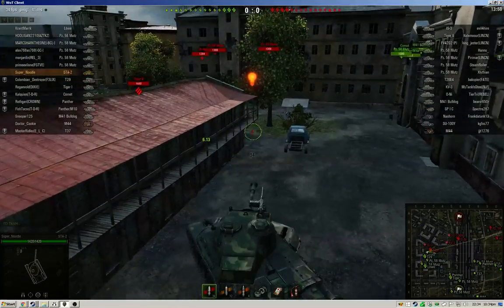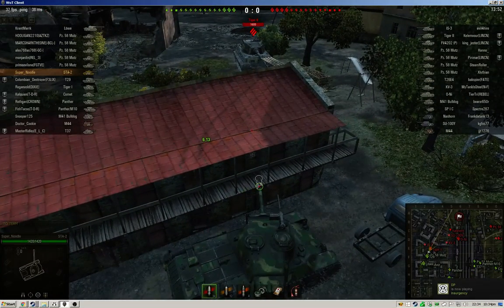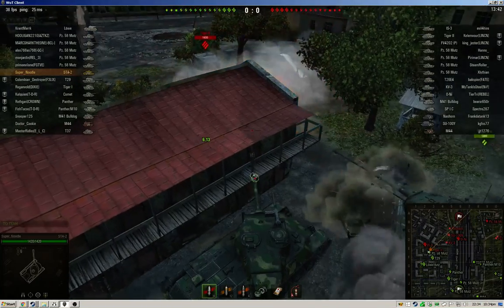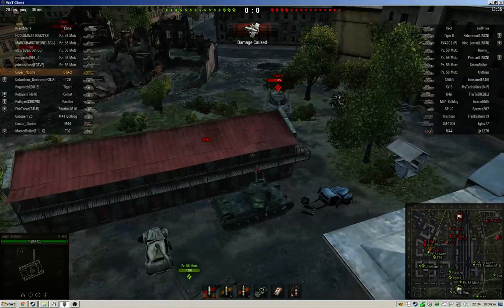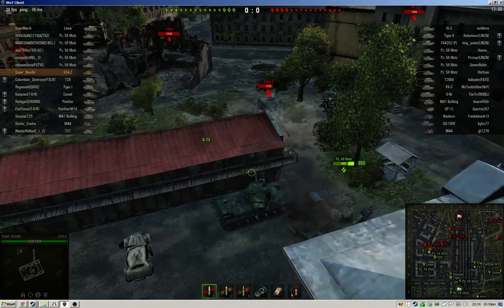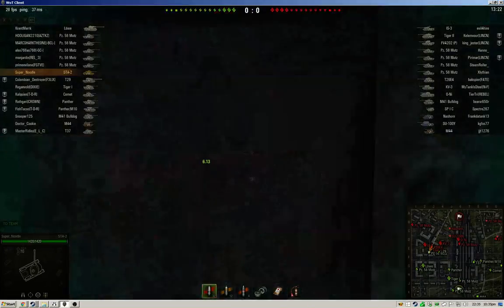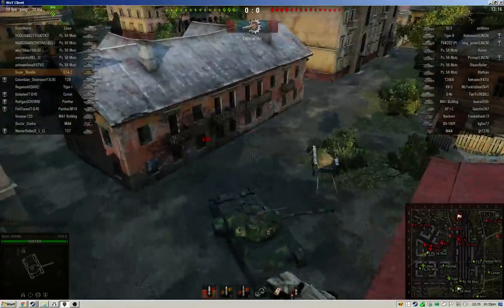Oh dear. I have overcommitted quite a lot. I don't know why I'm here. I have to wolf pack this Tiger here. Oh, what? No way that bounced. I'm gonna track him just to keep him still, because I gotta get out of here.